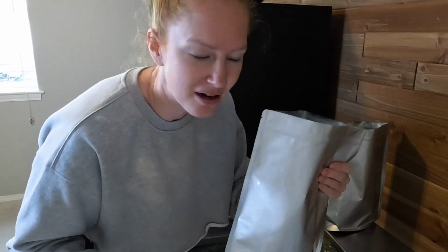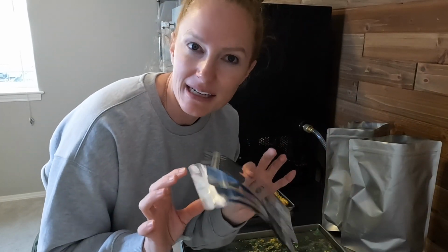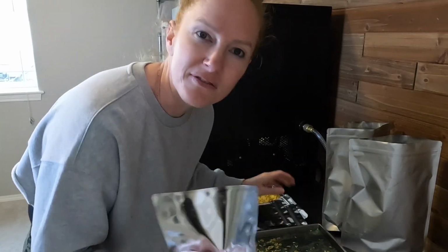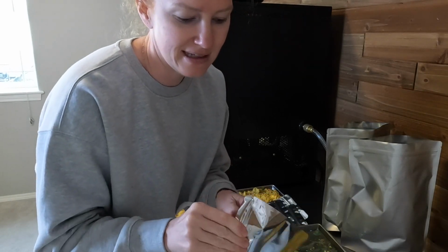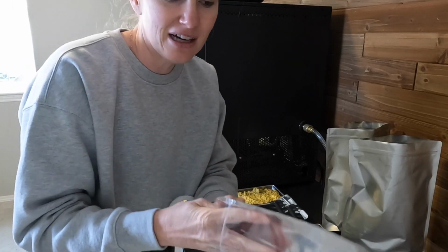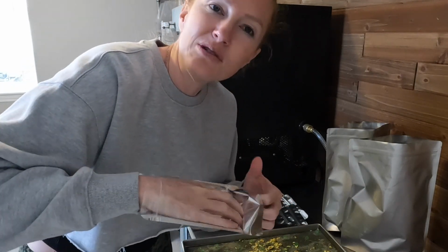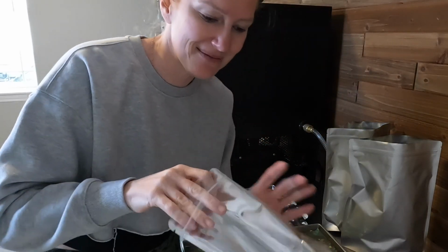And then I ran out of my smaller sized Mylar bags that I like for individual meals. So I am just going to use my candy bags for my single serving meals, which is perfectly fine to use. These are Mylar bags. I'm going to still do oxygen absorbers. You just want to store them in the dark because light is something that is not good for food preservation. So these will just stay in my freeze dryer cabinet. I'm sorry, I'm ducking and talking sideways. But they're still gonna have a nice long shelf life that way.